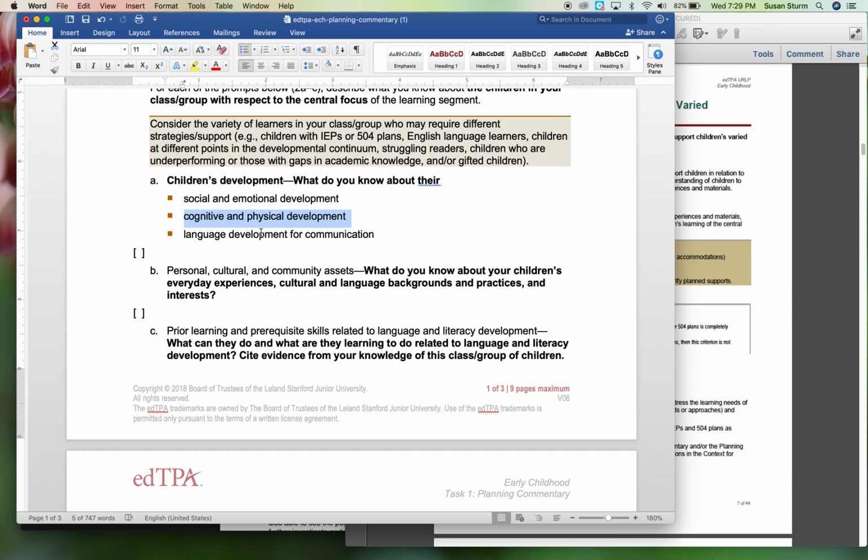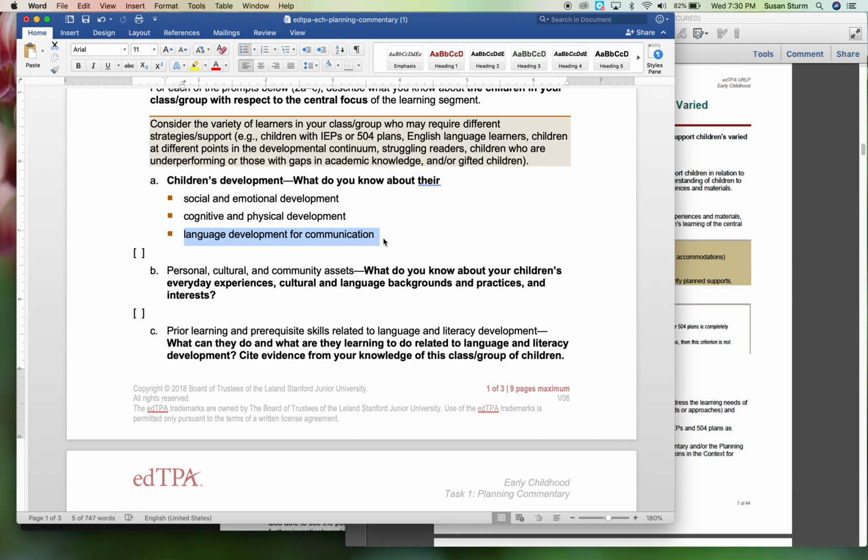And then their language development for communication is all about the vocabulary they use. Receptive is what they can listen to and understand, and expressive is the vocabulary that they can use on their own to express themselves. And then also maybe you want to talk here about their written and their reading vocabularies. So they've got 4 different kinds of vocabularies you could talk about: the expressive, the receptive, and then the written and the reading vocabulary.